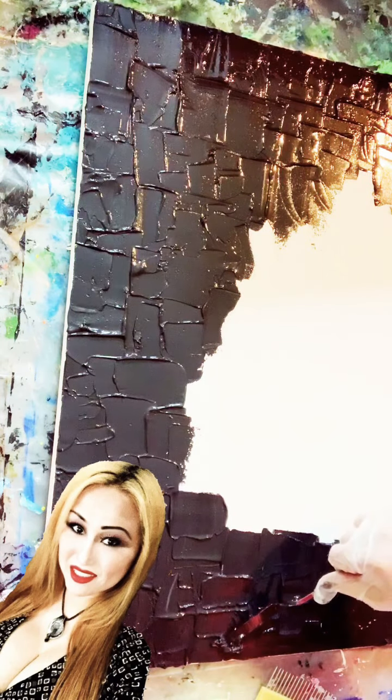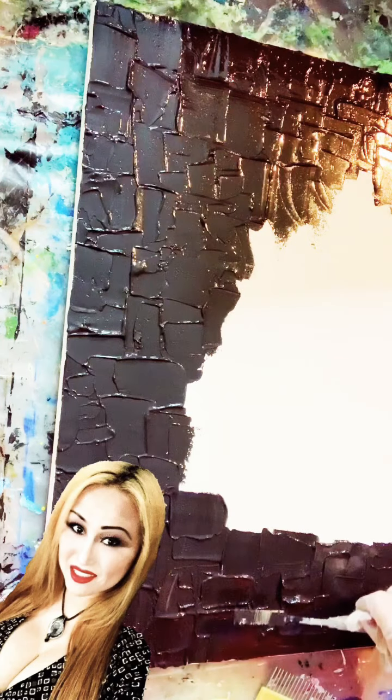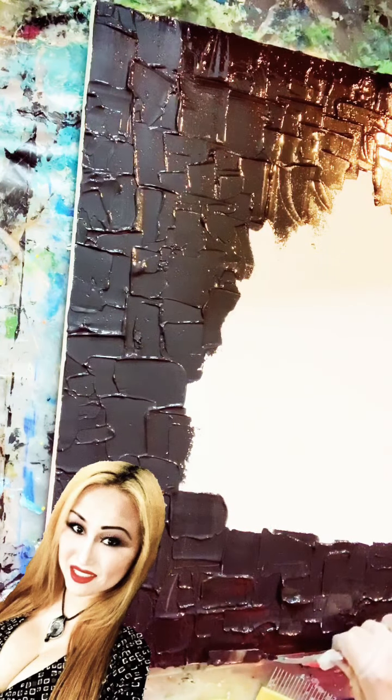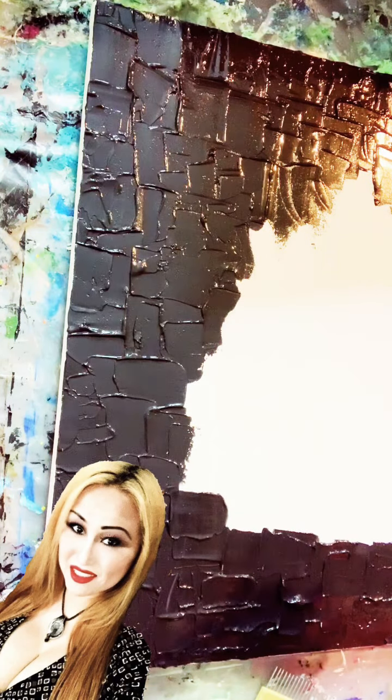Just removing the clumpy paint. You don't need the clumpy paint, okay? So while the canvas is still wet, then you can maneuver the paint. There you go. If it's dry, then it's so hard for you to fix it. There you go. Just like that.